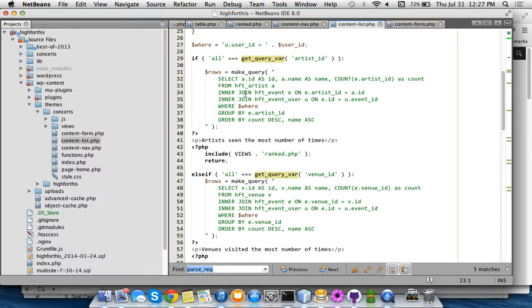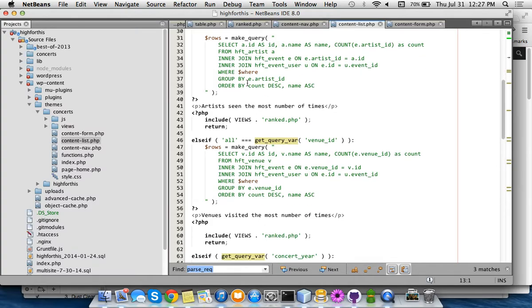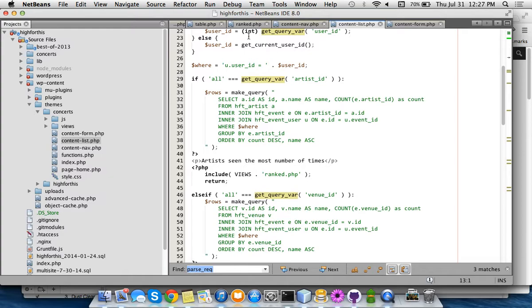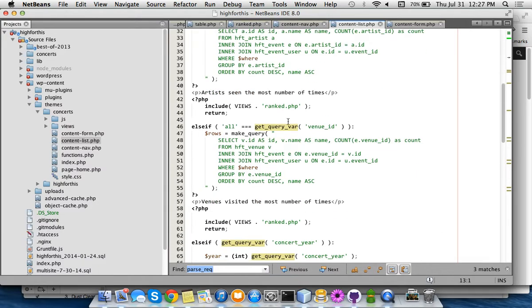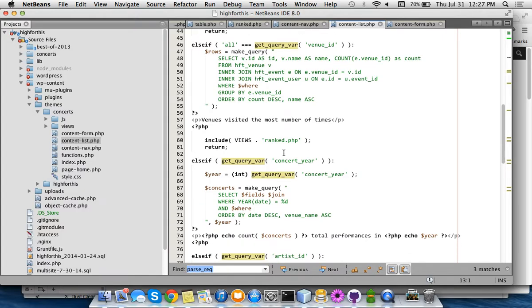Basically, this query is going to get cached until some action happens from this user that's going to change a last updated time, and then this will passively invalidate. So this query will actually most of the time come from the cache, and then occasionally, if it's been invalidated, it'll do the query again. But in here, because I exposed those query vars, in my app it's real easy just to say get query var, if all equals this, I'm going to do this. If all equals whatever.